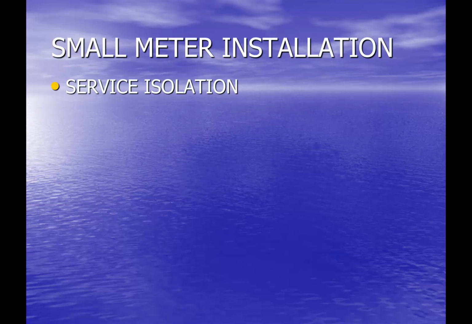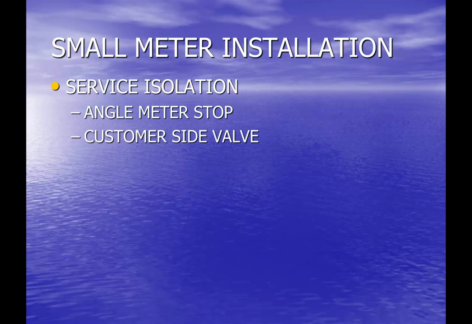Installation of small meters, again, some of the stuff ties into service lines. We want to have the ability to isolate our service line, so that's where that angle meter stop comes into play. So it's a service line topic, it's a meter topic, because it's attached directly to the meter. We call that angle meter stop the curb stop as well. We also, I believe, a good design has a customer side valve. That way you can shut your angle meter stop, you can shut the customer side valve, and it allows you to replace a meter. It allows the customer to gain some control over a shutoff if they have a leak within their property. So it's part of the installation that I think is appropriate design.